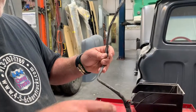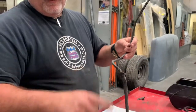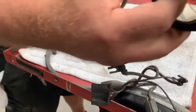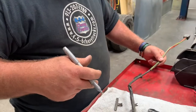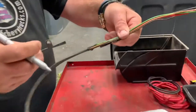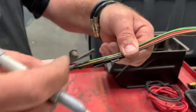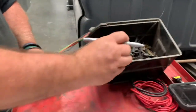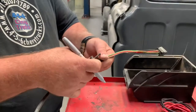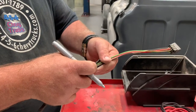What I'm going to do is open the loom up, pull these wires out of the loom, and then lace them back together with some non-adhesive loom tape. When I'm re-looming a harness, this factory keeper has been torn out — we keep all these originals for this purpose — so we'll incorporate a good one back into this harness when we put it back together.